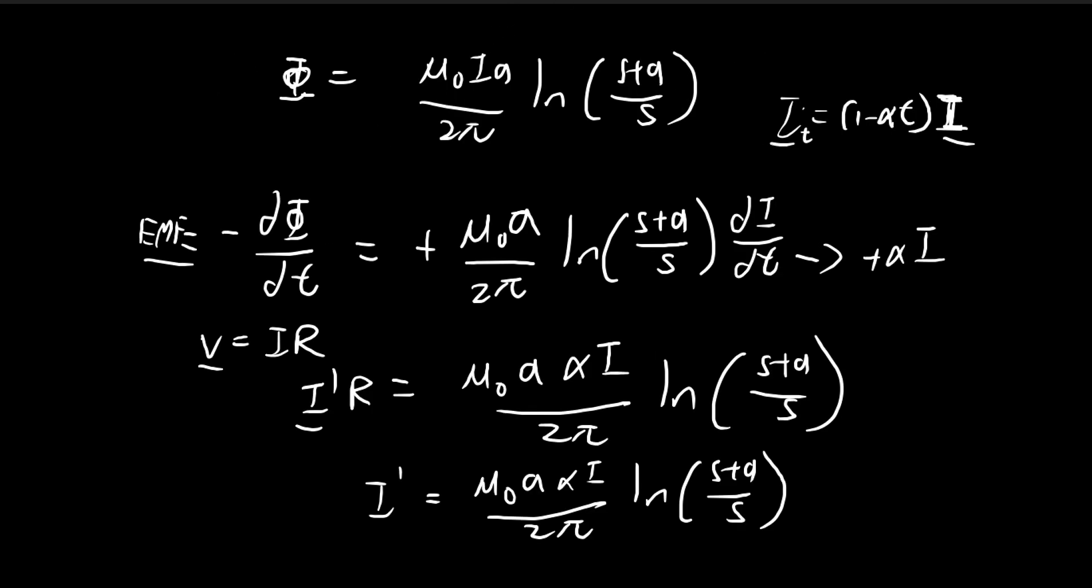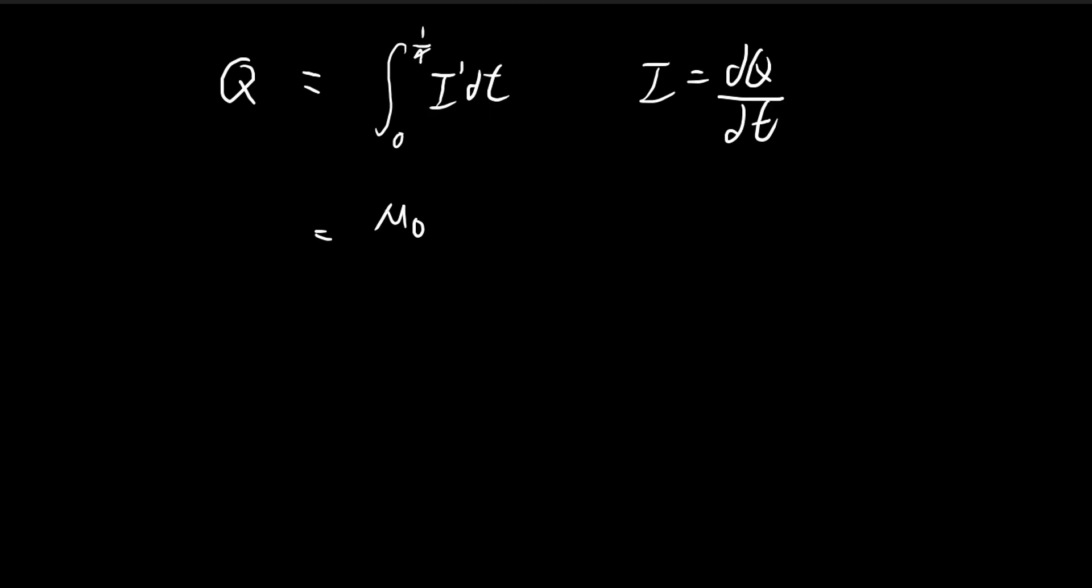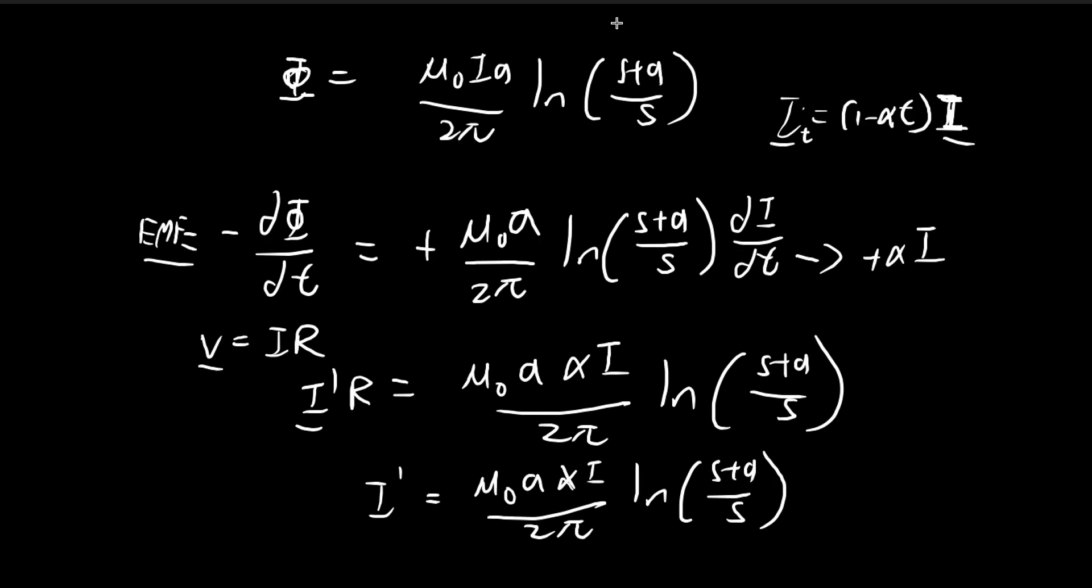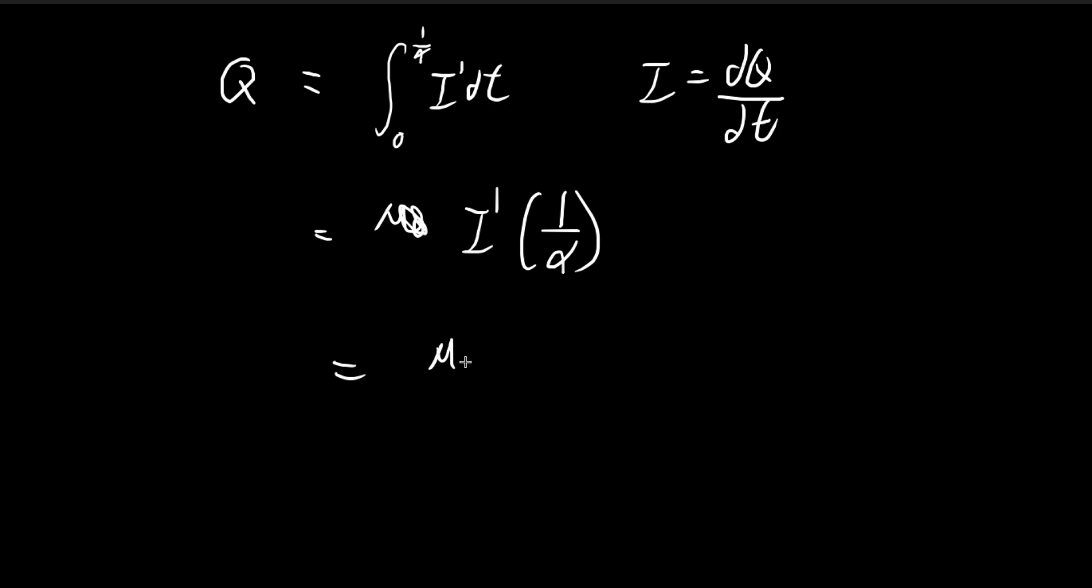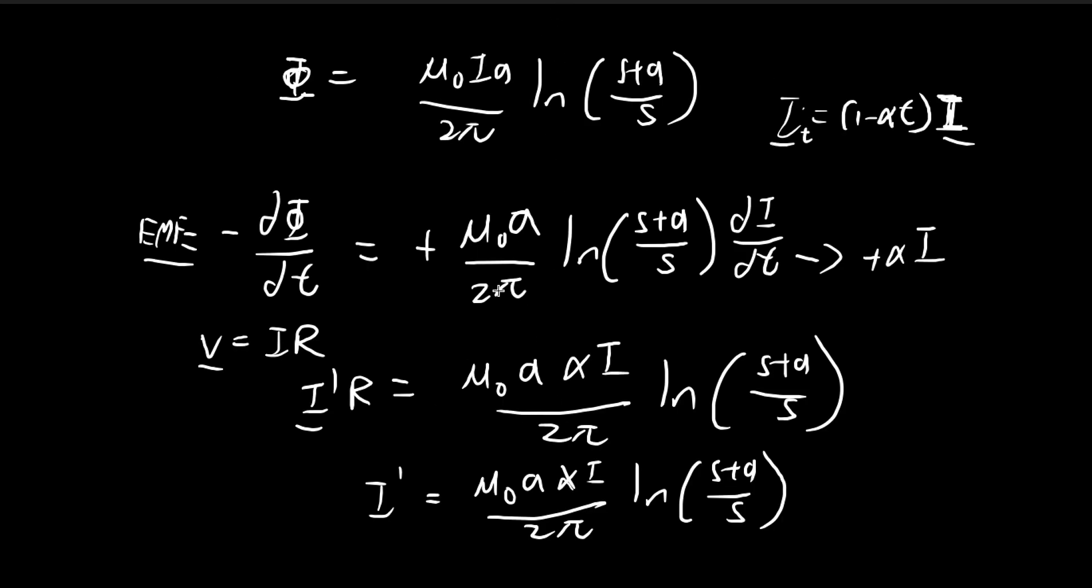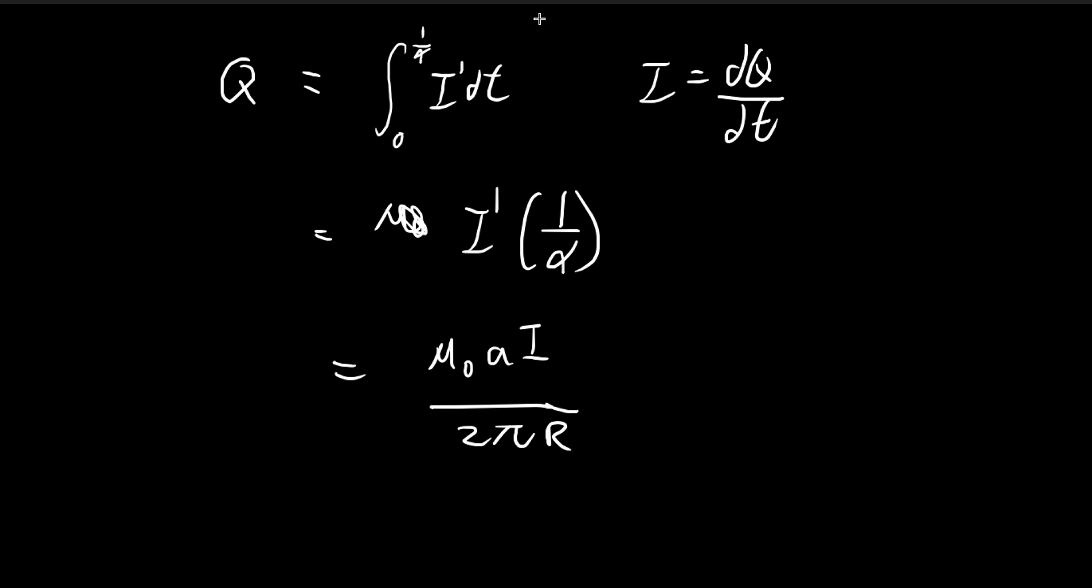So this should be I'. So now let's just carry our I' over here. And you see that there are no t terms over here. So if we integrate this with respect to dt, all that's going to happen is that we're going to multiply this whole thing by 1/α. And so that is actually our answer. We just take away the α. So let's just copy this out. So in the end, the final answer turns into something like this. So I forgot to put the R in the denominator. But this should be the resistance down here. Times natural log (1 + a/s). So this is the total amount of charge.